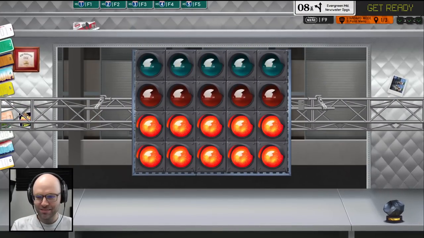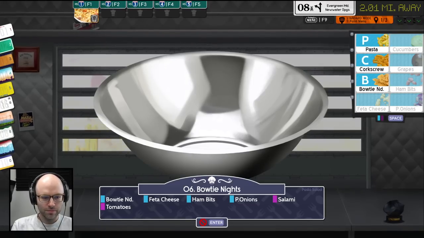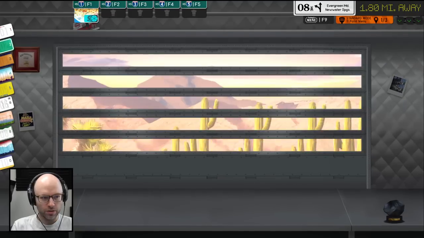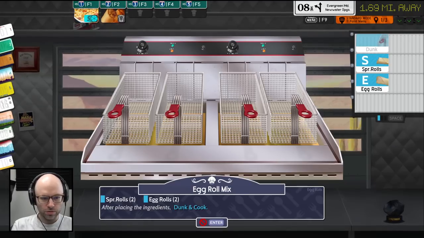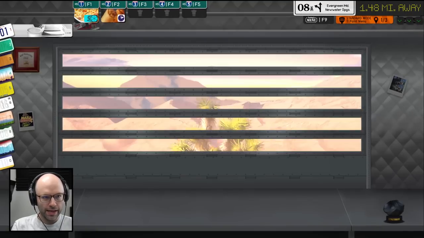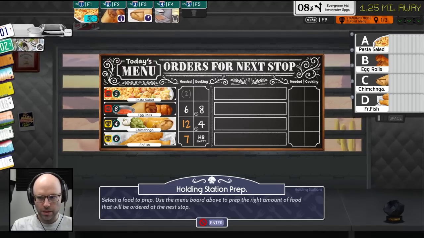Let's have some fun today. Just remember when we used to be at Max Wiener's. Bow tie, feta, ham, onions, salami, tomatoes. You're ready to go. Egg rolls. You want it. You're a Y-A-H. Okay, there you go. Get in the habit. Chimichangas just need to go in the fryer first. Give me some more.